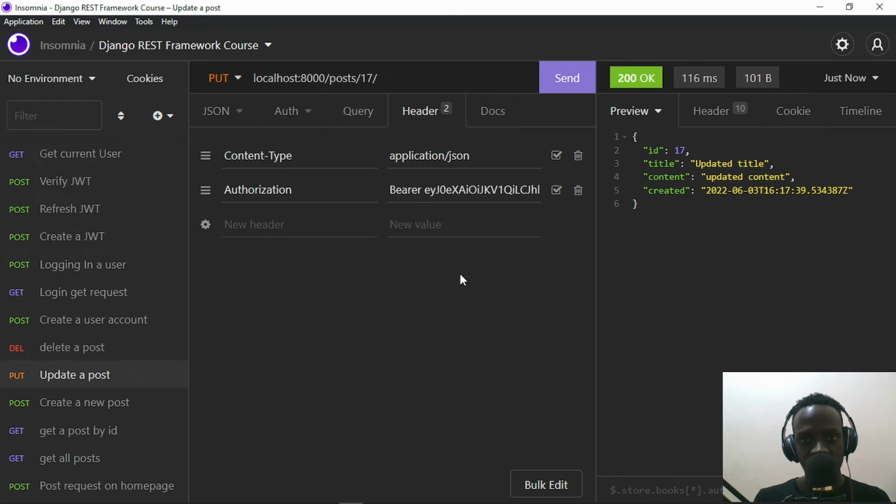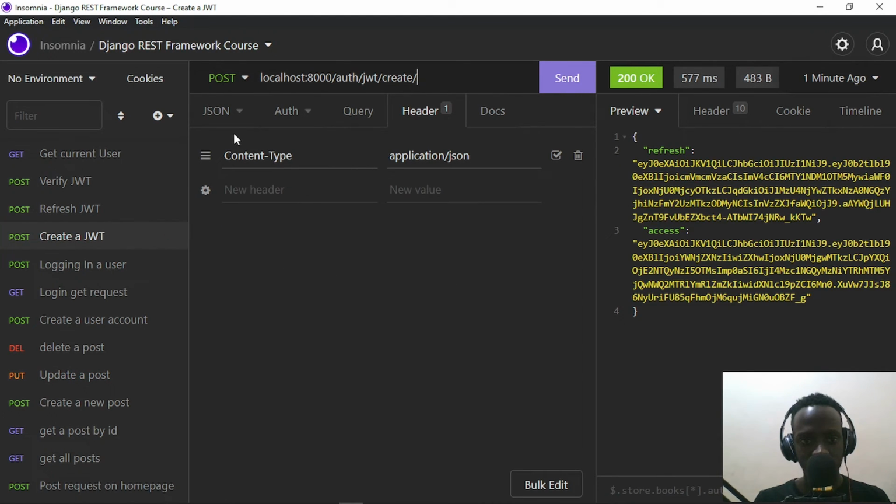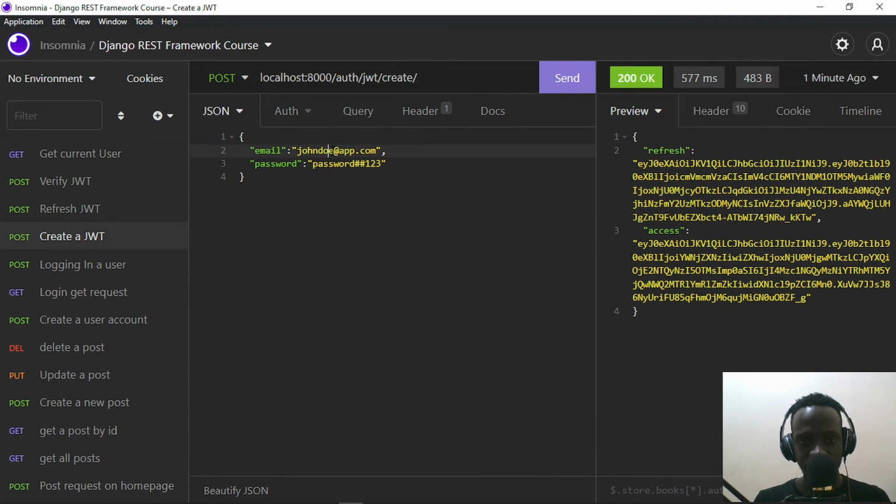But let's say we try to log in with another user, so I'm going to create a JWT for admin. So I'll just say we're going to have our admin at app.com, and then we have our password, which I created as this. So when I try to send this, we now see that our access token has been created.